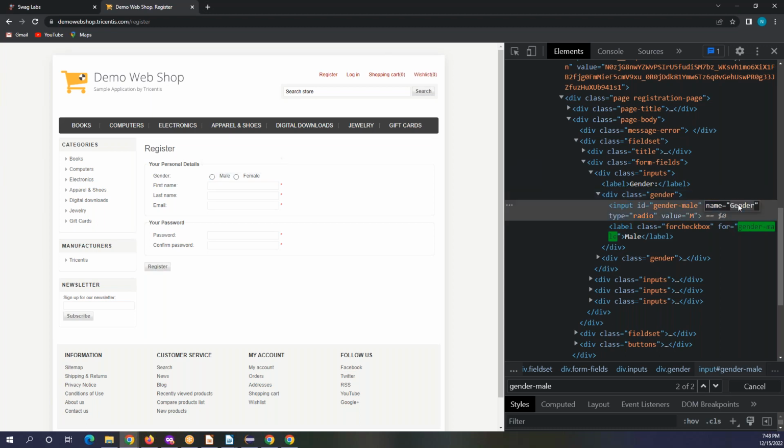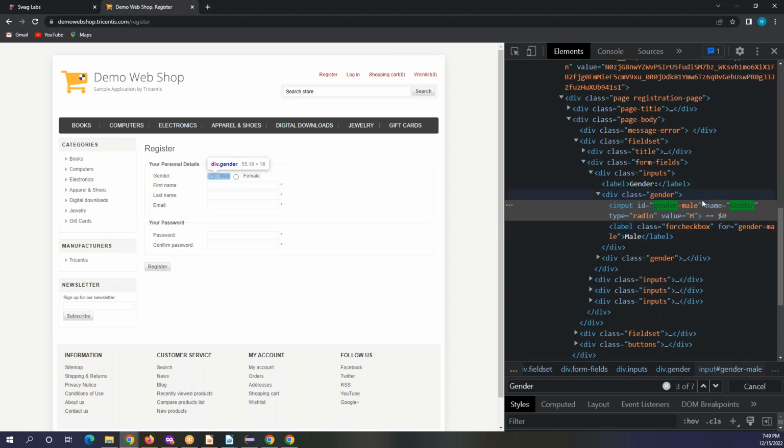What about this one? Name. It's one of seven. So I have to check if name equals gender is duplicate or not. At the first location, nothing is there. At the second location, it's class equals gender, so still I can use that.